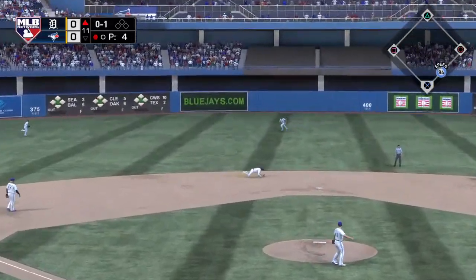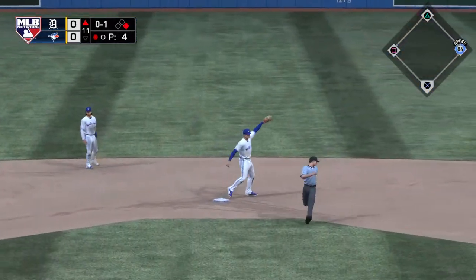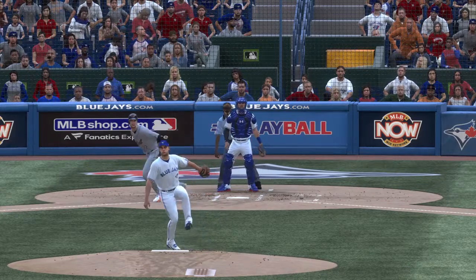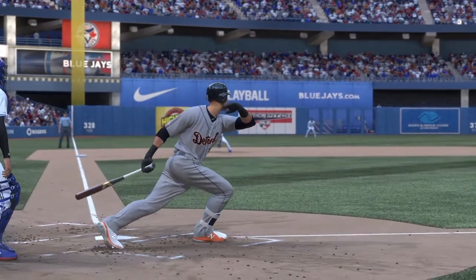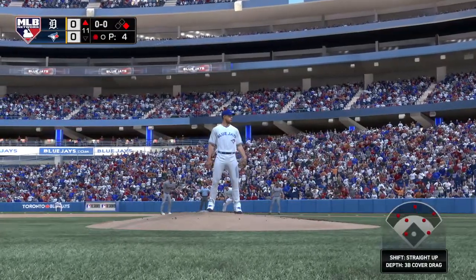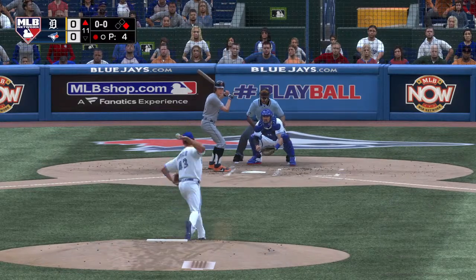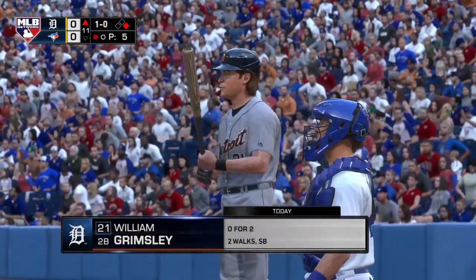Swing and a liner. He gets dirty, but he can't get there, and it's into center field. Hey, there's a base hit right there on a changeup. Maybe not a good idea to throw this guy back-to-back changeups. Yeah, he seemed to be timing that first one. He let the first one go by, Danny. He was not going to let the second one go by. Nice job right there staying through that baseball. Into the box now, William Grimsley. As the first pitch misses to him, it's ball one.